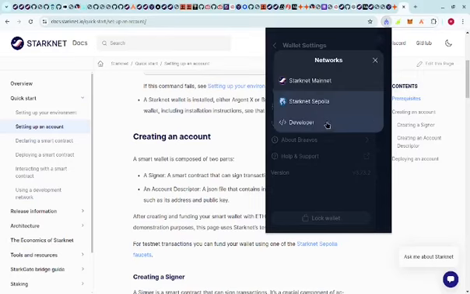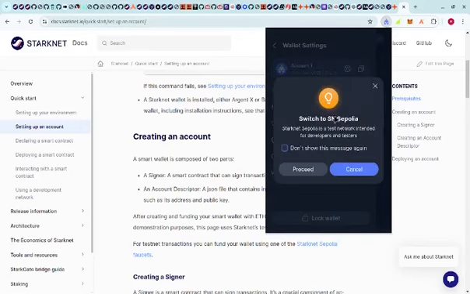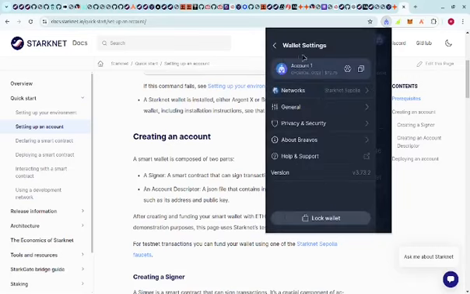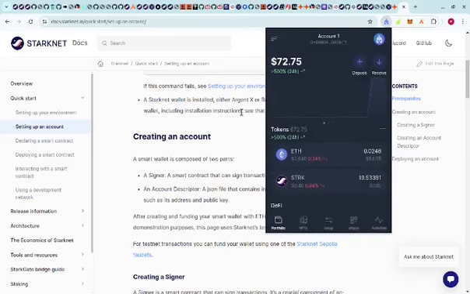Then it will tell you to switch to Sepolia, but since I already have an account, I don't need to create another one. But that's how you create one. I already have mine, which is already pre-funded.